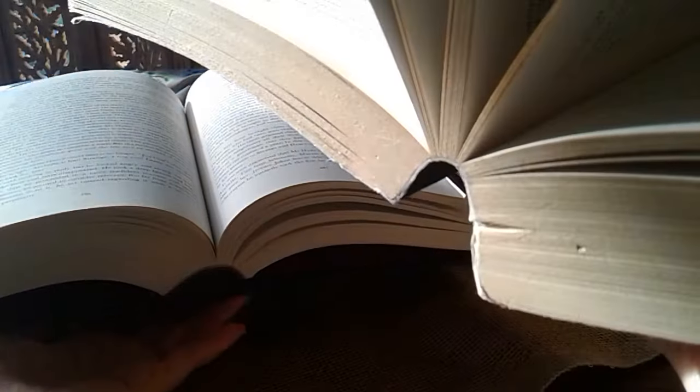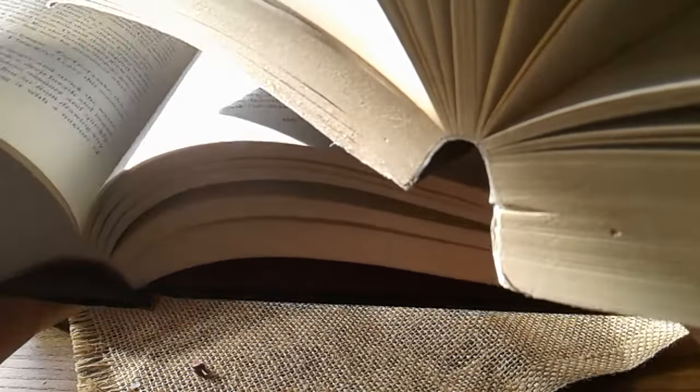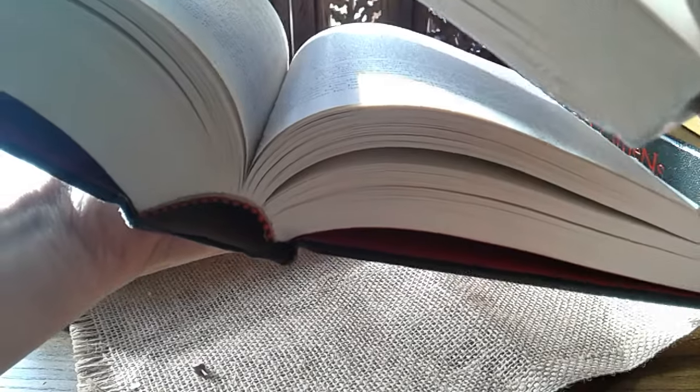I don't have autofocus, as you can see. Right? Let me try this. Let's hope I don't have to focus again, because it means needing a third hand to focus. Okay, I hope you get the idea here. On the right is paperback, on the left is hardback.